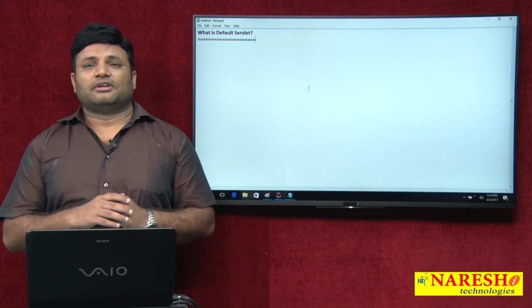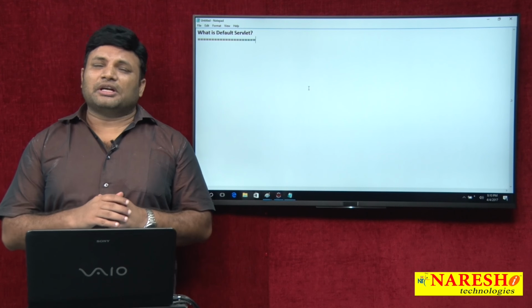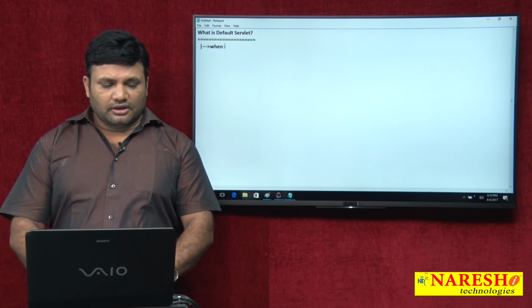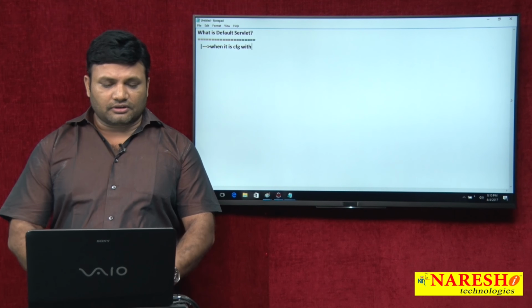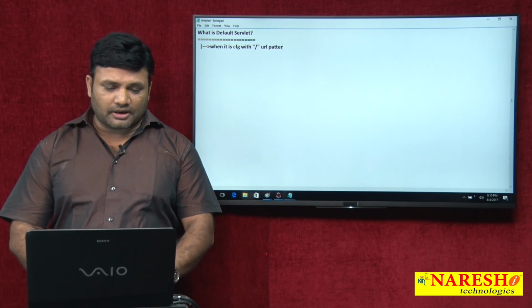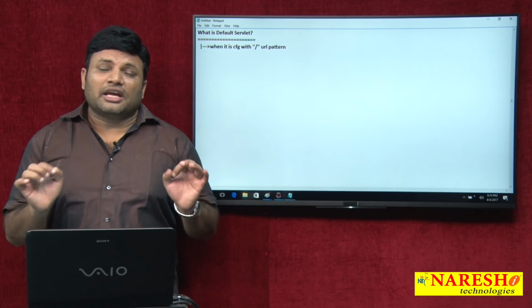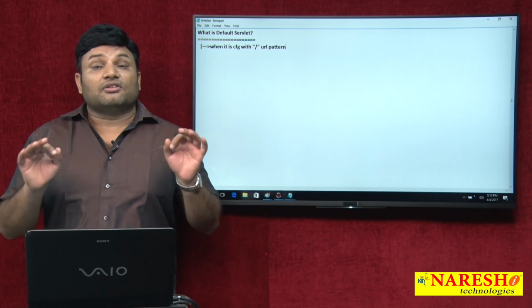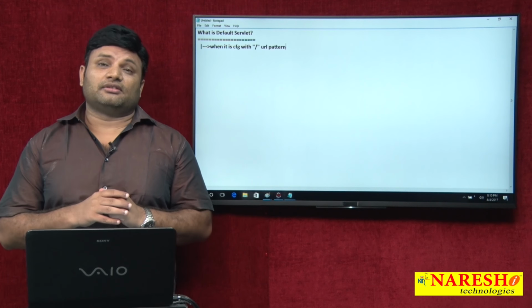How does a normal servlet become a default servlet? A normal servlet becomes a default servlet when it is configured with the slash URL pattern, which is a special URL pattern. If any servlet component's URL pattern is slash, it is called a default servlet.